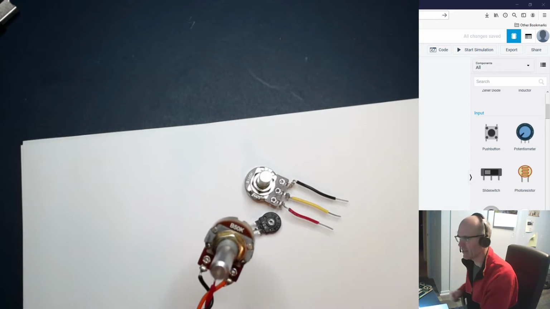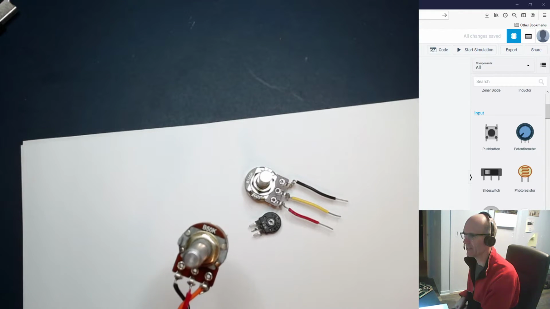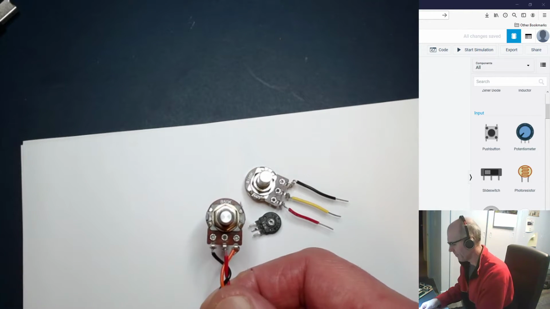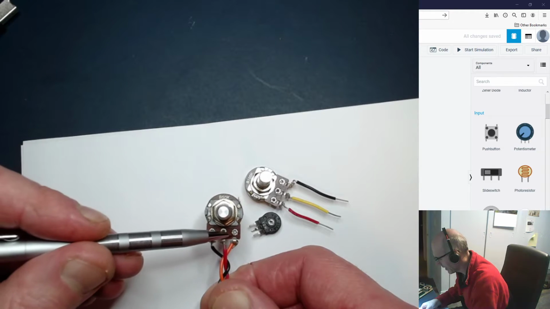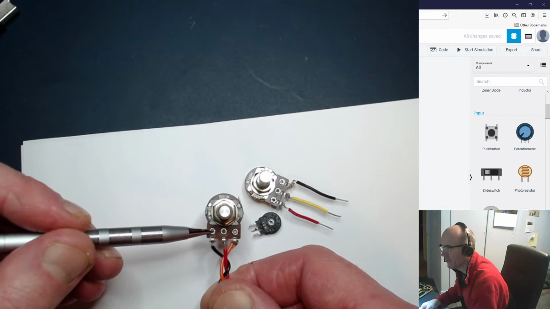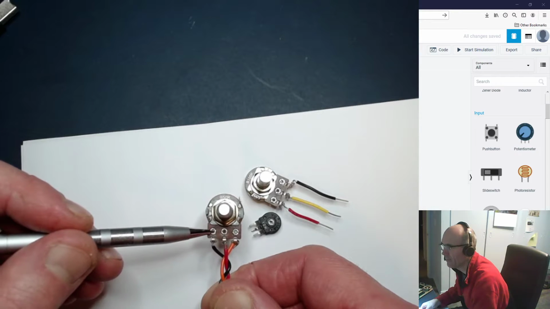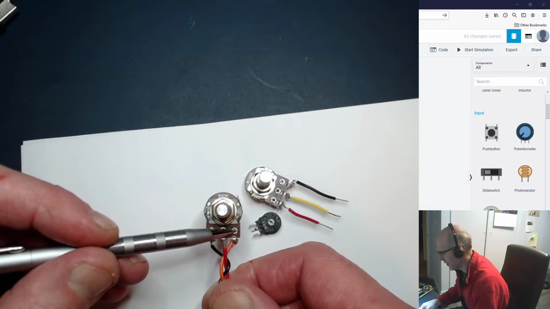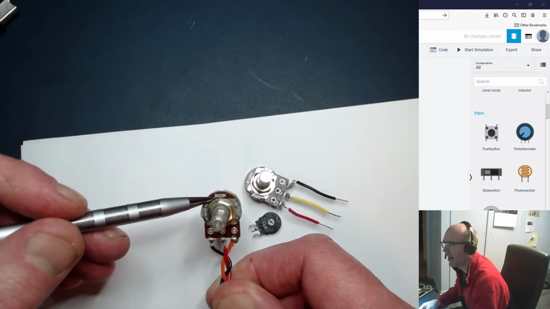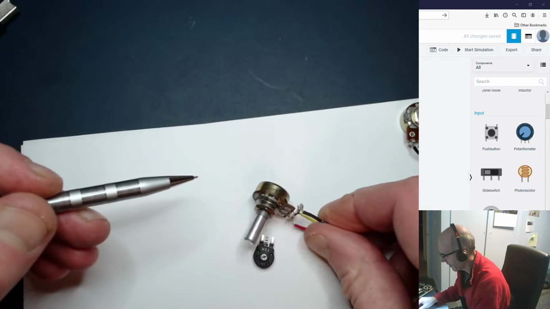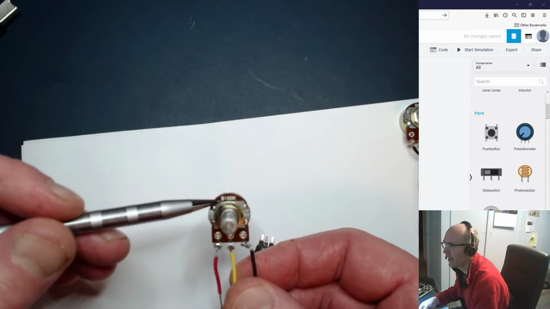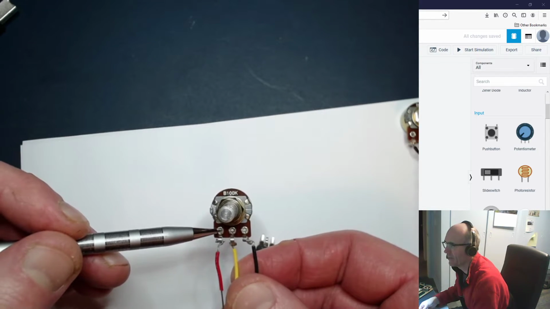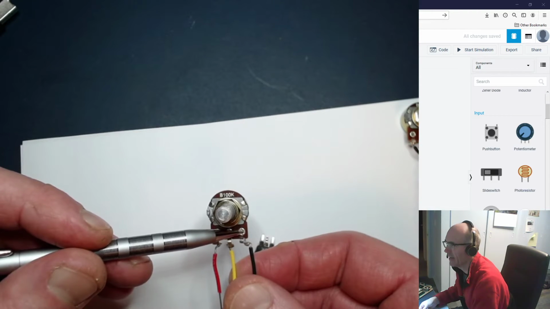And the next number that you see on there is the maximum resistance. So this is a B50K. So you've got 50K ohms of resistance between the two outside holes right there. So we've got 3 holes on every potentiometer, or 3 pads, 3 pins, 3 connections, whatever you want to call them. And the 2 outside ones are the ones that are separated by a 50K resistor. On this one, it says B100K, so it's a linear taper pot, typical ones that we'd use, and then it's 100K between here and there.